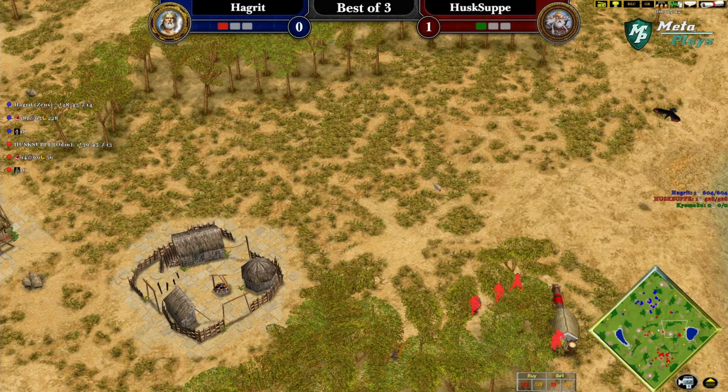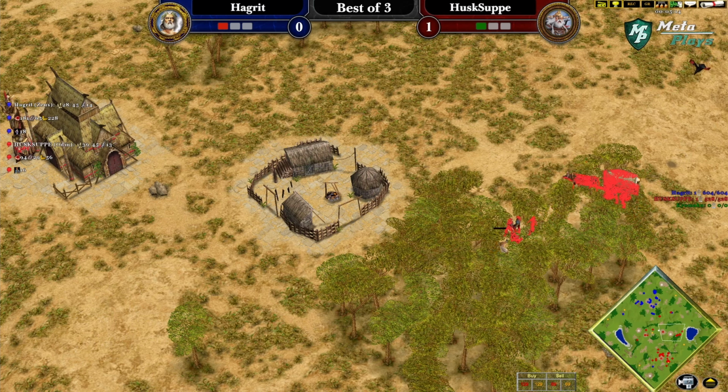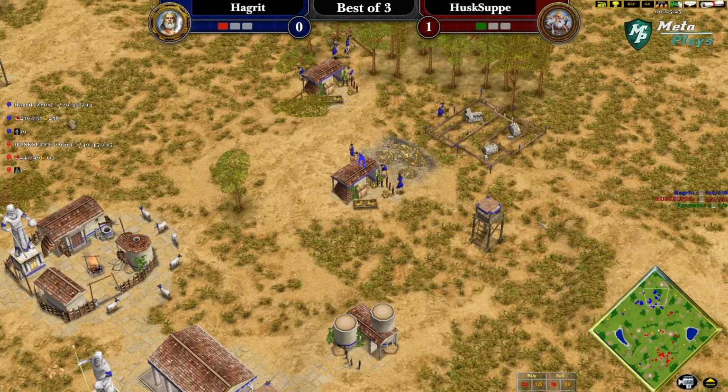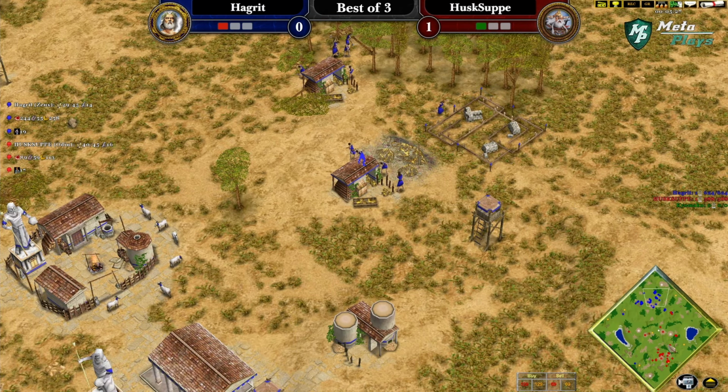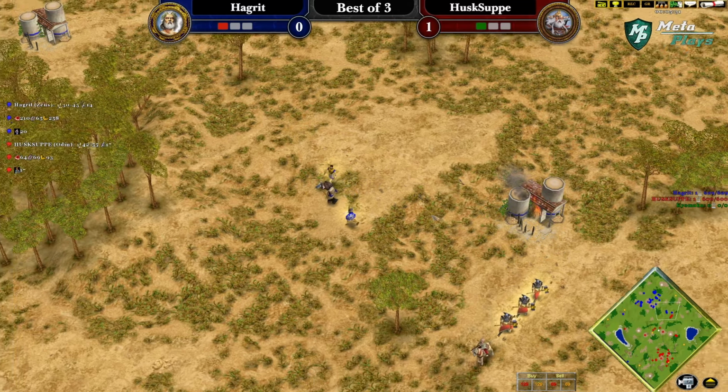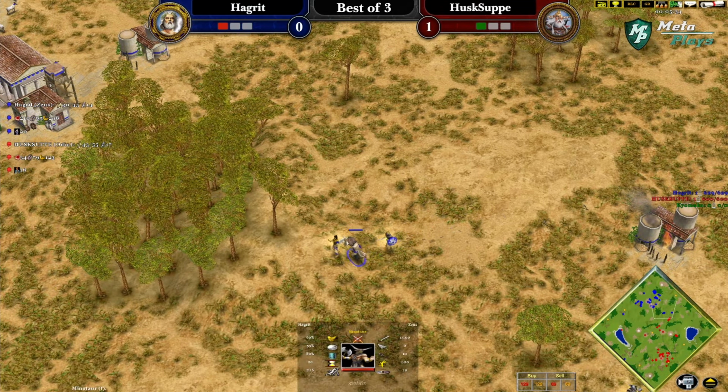Yeah, Percy is farming Granary to get some favor. Should delete it as soon as possible here. I guess he's giving him the favor. True. It's not nothing.